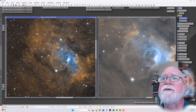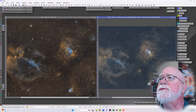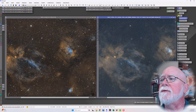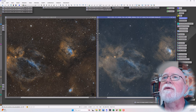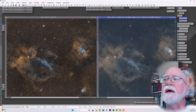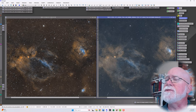I also want to do a shout out to Graxpert. I used Graxpert in order to reduce the background gradients. Graxpert is a fantastic gradient remover, and there were very slight gradients. They weren't that bad, not as bad as they typically could be in my particular area, but I was able to remove the gradients, and I think it made for a much cleaner image than what I had produced just 7 months ago.